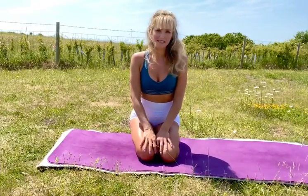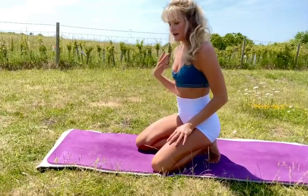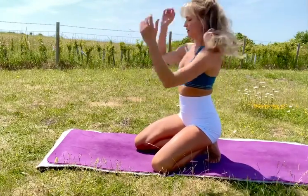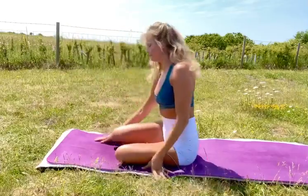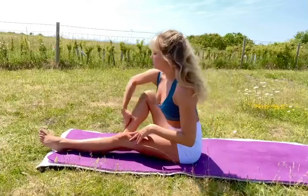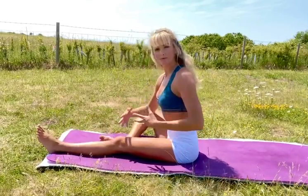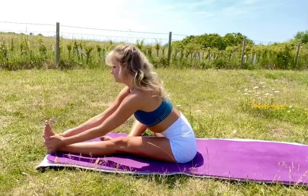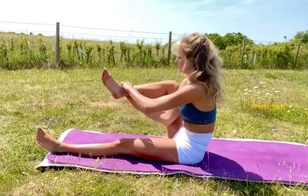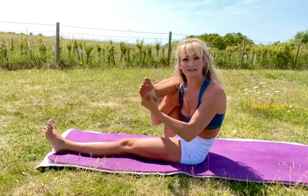Another lovely arm balance is elephant trunk pose. So in that one, it's similar to flying turtle and firefly pose, but you're only maneuvering one leg over your shoulder. So I'll start with my right leg. Both legs out. You should always do arm balances at the end of your practice when you're already warmed up, open the hips. Just try and stretch forwards a little bit over that straight leg, bring the bent leg in, and then from there, the further you can get the leg back and tucked over your shoulder, the better.